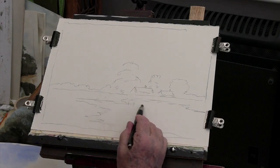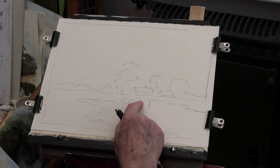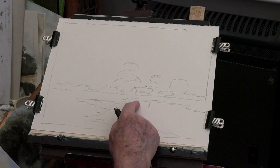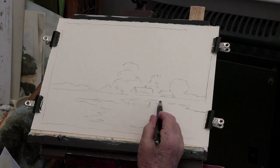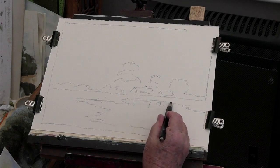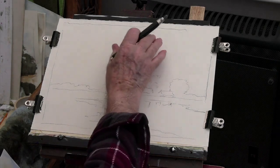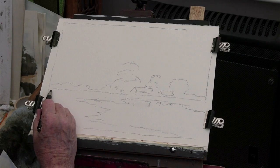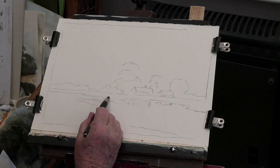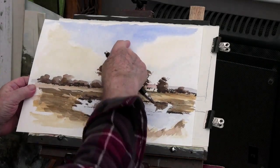This here, we can have a bit of white. But what you can do is, when you've done it, if you rub it a little bit, your paint, you'll get that cut white back, which we'll do. Now, the first thing he always did was the sky and the foreground. Now, I'll just put a shade across here, where he would put a shade. So, all we're going to do is the sky and this foreground part.